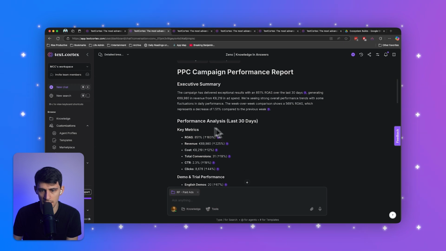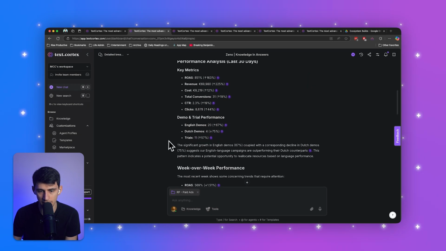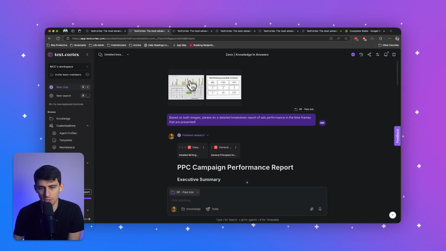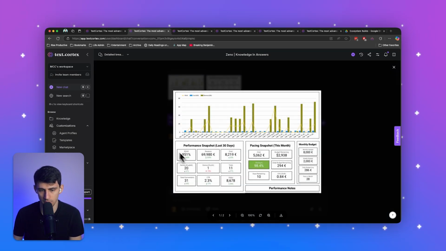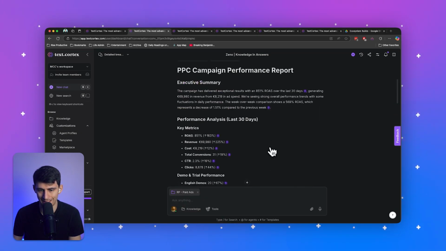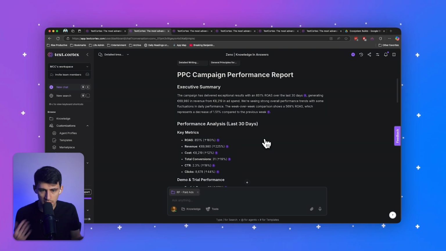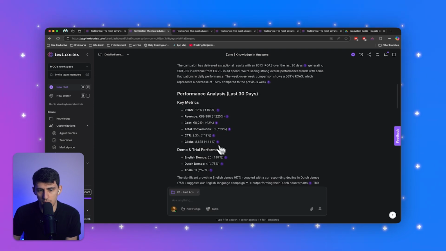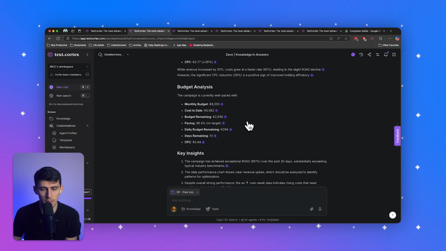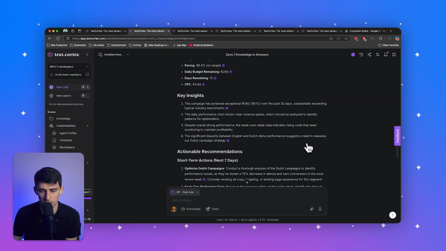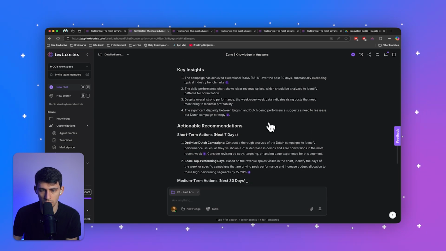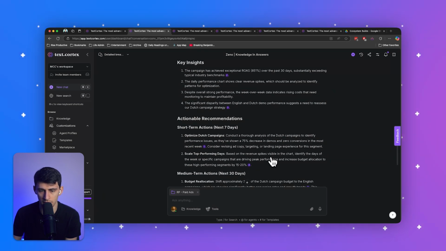So what we have is a last 30 days breakdown and a week over week breakdown. And what I really appreciate is if you notice in the images, these are actually in pounds for revenue and not in dollars. So it actually figured that out. So this executive summary breaks down the last 30 days, the week over week, and really dives into all of the metrics here. And in my opinion, this is a little bit more succinct, probably because I added 2 images, but it still gave great key insights, great actionable recommendations.